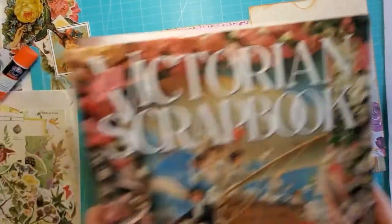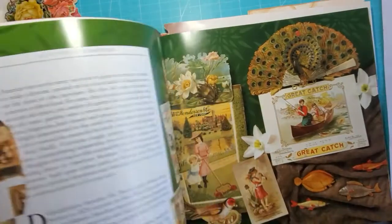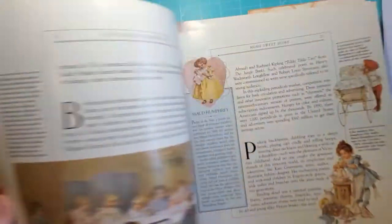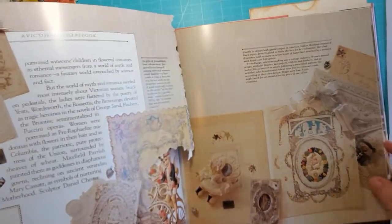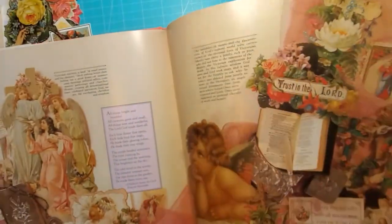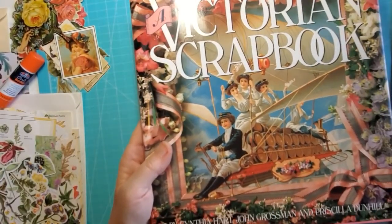How to get them out of here without destroying them I'm not sure — I'll have to play around with that; we may or may not do that today. And this is the Victorian book I was telling you about — a Victorian scrapbook with all kinds of images in it. It's just awesome. You can see I've cut out of it of course, but there are so many different things in here. When I got to cutting I was like I don't know if I want to cut that because there's something on the other side. I'll find those in thrift stores.